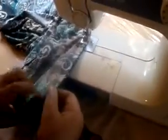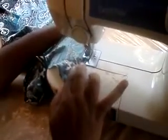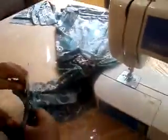You could actually do this with a different color on top. Maybe a black, maybe teal, you know, maybe lace. You could do this with non-stretch fabric. You just put in a zipper in the back. It doesn't have to be long. You could make it into a short dress.